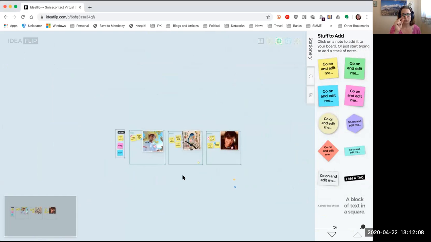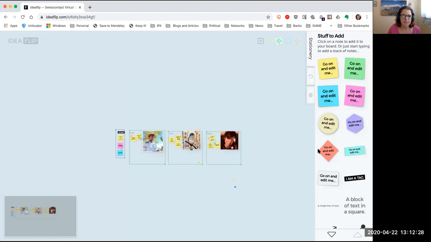To zoom, you would use your fingers. If you're on a trackpad, your typical zoom in and out. If you're on a smart mouse, you do the same motion. And if you have a roller ball or a wheel that you can rotate on a Windows mouse, that would also help you be able to navigate.